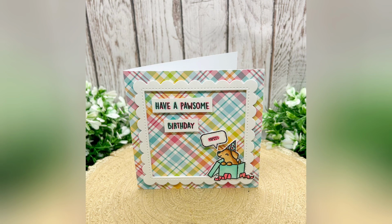And that is that, a very quick and simple birthday card. I like this style, any small image and suitable sentiment can be used and the frame gives it a little extra something.